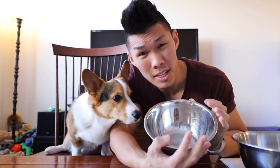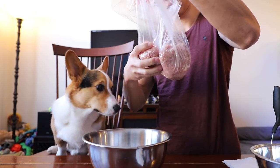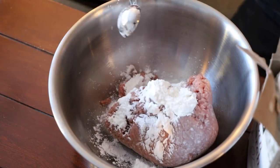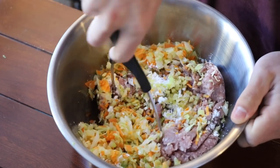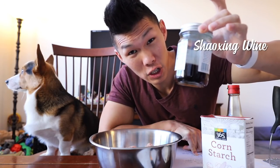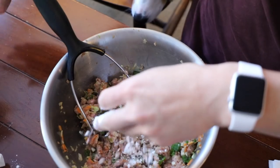Are you ready to make some dumplings, Espy? First we're going to start off with all the ingredients for the dog-friendly portion: one and a half pounds of ground pork, three tablespoons of corn starch — mainly used to help absorb all the moisture — two tablespoons of light soy sauce, our minced ginger, and our carrot and cabbage. One hack is to use a potato masher. We're going to set some aside for Gatsby, then add the human ingredients: garlic and green onions, three tablespoons of Shaoxing, which is Chinese sherry wine. Might need to add a little bit more corn starch.